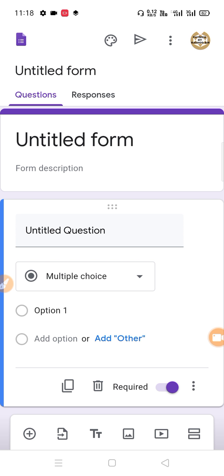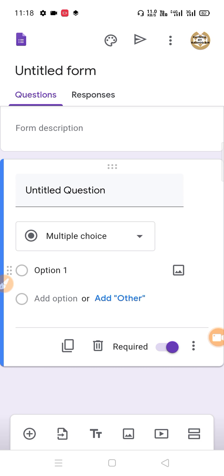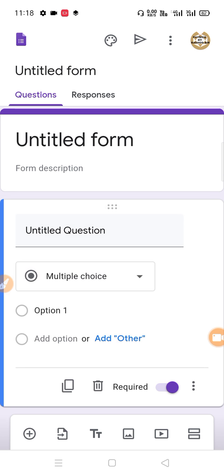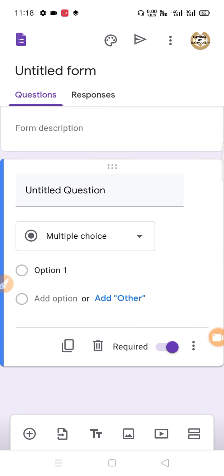In part 1, I will show you how to collect the information from the student. To collect that, one setup we have to do. And then in part 2, I will show you how to design the question paper, because in one part the video will be much lengthy. Okay. See children, now let us start.